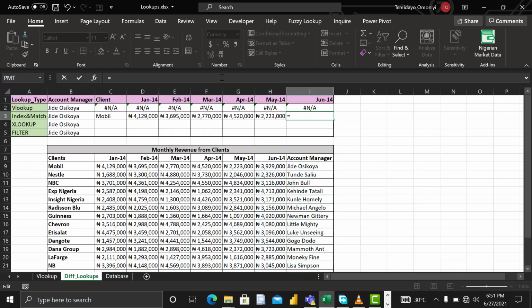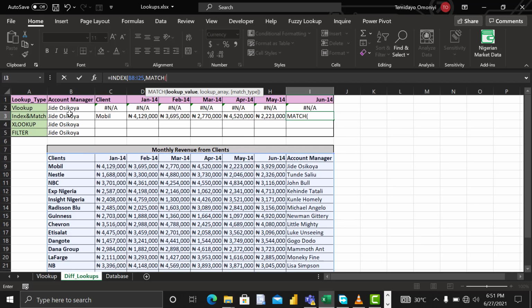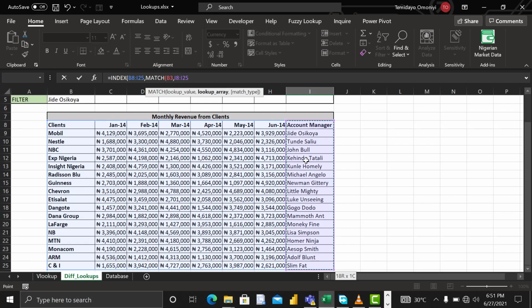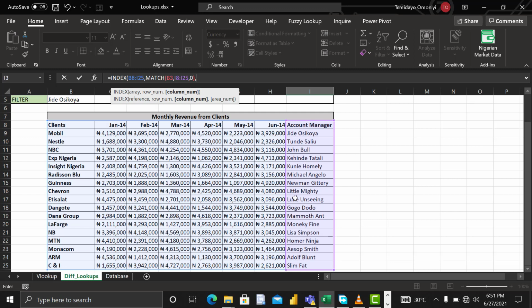I say equals to INDEX, the array, column, I put MATCH, the lookup value is GD, right? That's GD here, comma, the next step is lookup array, right? That's everything from GD down, comma, 0, close bracket, comma.